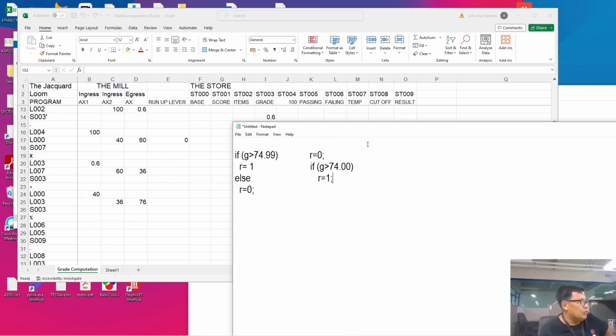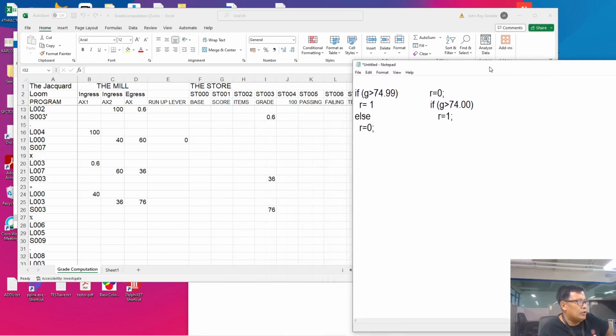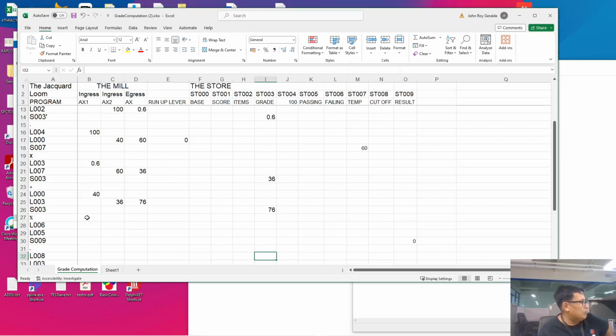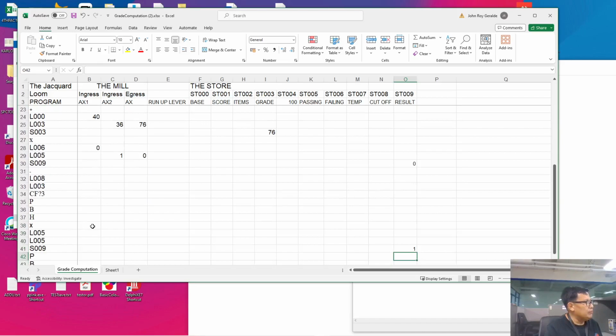So the first thing to do is we will assume that the program is failing. To be able to get a 0, which stands for failing, we'll just multiply any number with 0. In this case, our failing variable, which is in variable 6, can be used to compute a value 0. We will multiply the variable 6 with any number, shall we say L005, which is 1 in this case. It doesn't matter what you multiply anyway, anything multiplied with 0 becomes 0. So the egress axis becomes 0. And we will store the result to S009 as 0. Now, we are doing the else branch already. Then we proceed with the if.